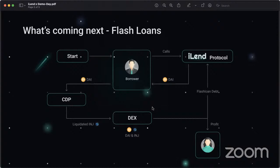The second thing we're working on right now is limit orders or limit positions, to allow users to deposit USDT, for example, and increase their leverage position. For example, if they want a leveraged position for INJ with some margin, right? That will allow users to have increased leverage positions for the tokens that we'll have in our pools. This is the second iteration we want to launch, but we expect this functionality will come in several months. So that's what we have for now, and I'm ready to answer your questions.